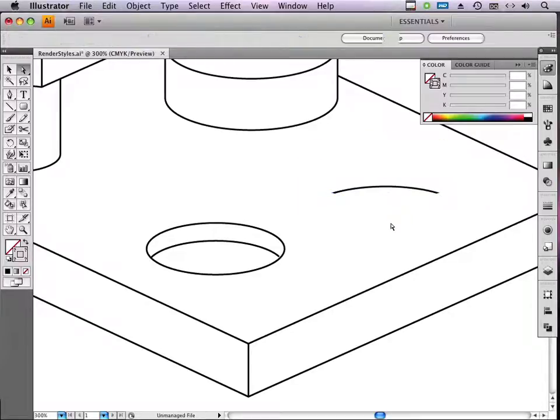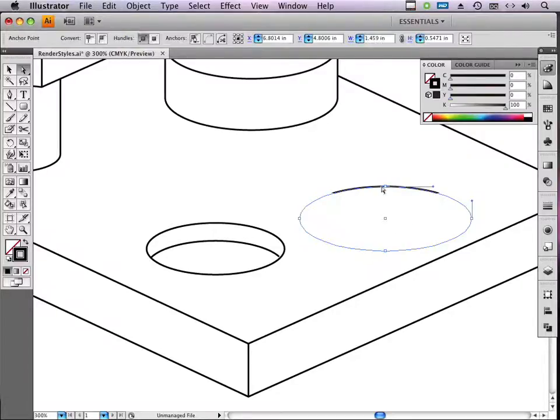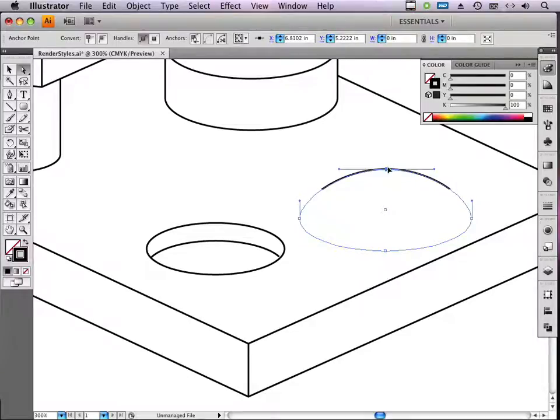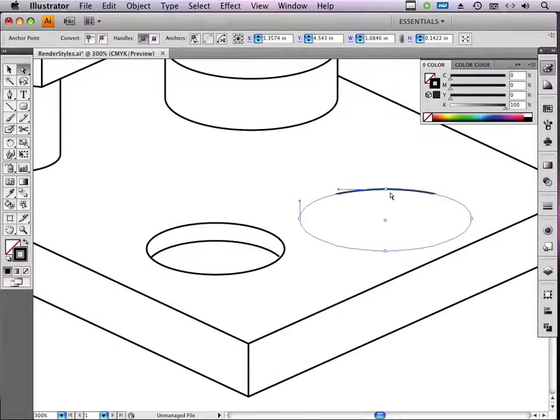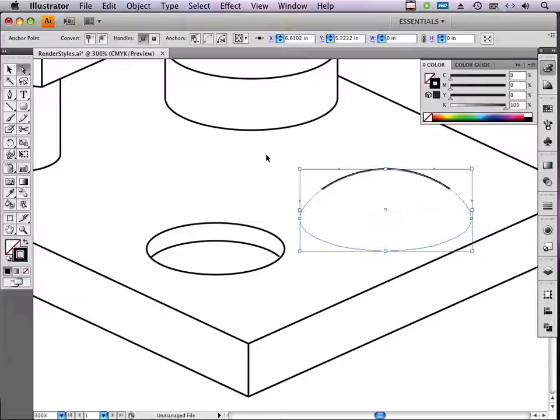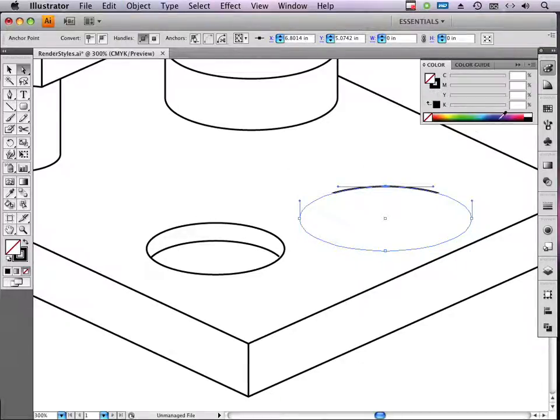I can select it with the direct selection tool, and I can change the curvature of that path. Okay, bring it down. I can do whatever I want to. Where this one, you don't have the luxury of having the whole path anymore. Also, this one, let me hit undo a couple, 3 times here. Okay, this one we could give a fill. If we're working in color, we'll give it a red fill, and that fills in the whole inside.